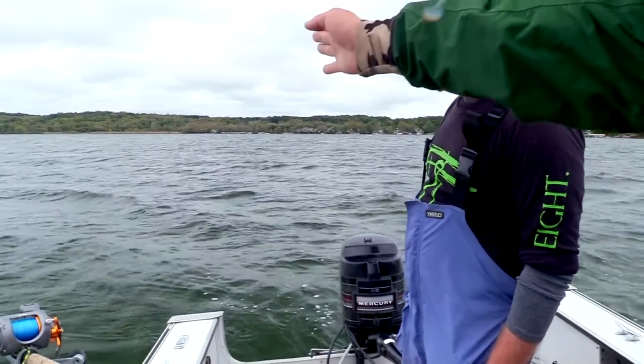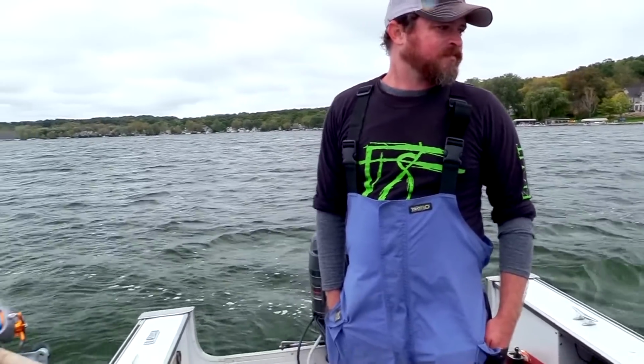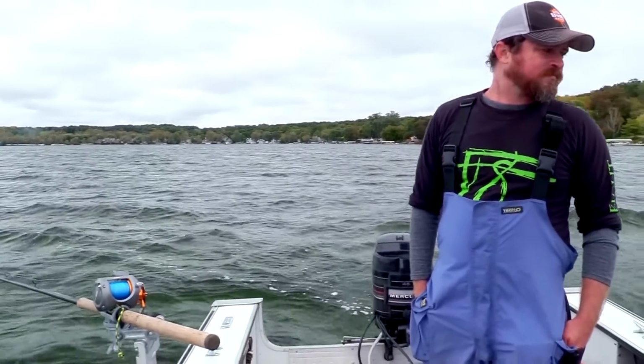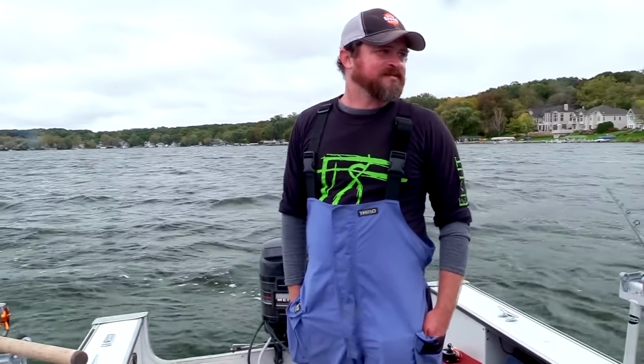Pay attention. This one's off that corner, this one's off that corner, this one's straight out. And you noticed the line had gone. Well, it was going in that direction or straight ahead. But the suckers themselves aren't going to be able to move very far.